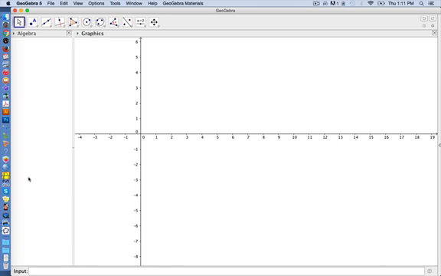We'll discuss how to control an angle with a slider, how to control a line segment, the actual length with a slider, and then how to control an angle and a length together with either two sliders or one, but the key is we're going to match up an angle and a length and control them both.